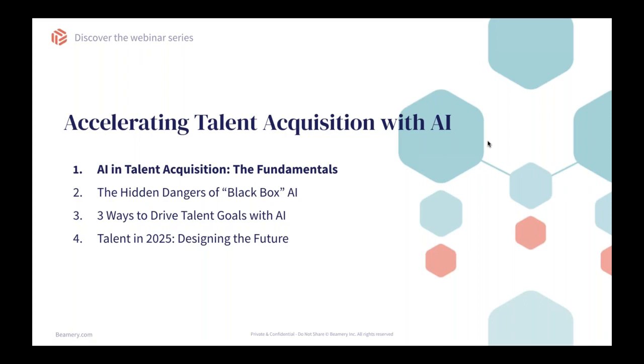The third session is going to talk about some of the use cases that have a lot of impact for AI, some of the goals that you can drive with AI and talent. And then the last one is going to be a panel with industry leaders, with talent practitioners, with AI consultants and specialists who are going to all bring their view of AI to the table to try and define or establish a little bit what the role of AI is going to look like in the near future in the context of talent strategy and of HR strategy.